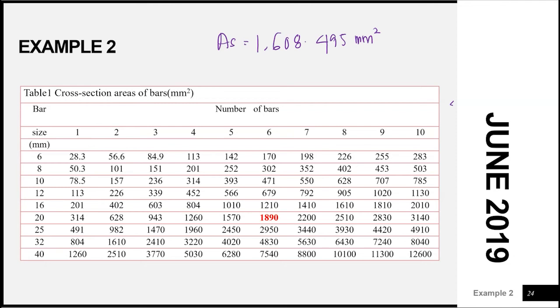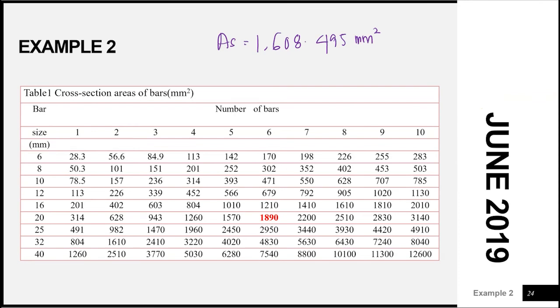Paling sikit adalah 5. Okay, dia bukan sebab dia round. Okay, dia adalah circular column. Dia bukan macam beam rectangular. Okay, jadi kat sini I pilih, dia tak ada masalah macam kena sama ke sebab round kan, you pusing, dia pusing. So you just letak je bar tu. Kalau 6 biji, 6 biji lah you letak. Okay, jadi for round column minimum 5.